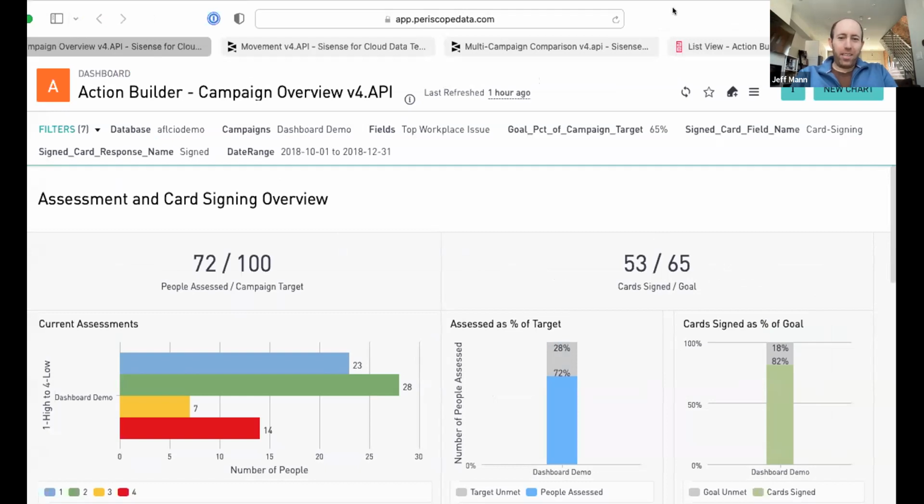So these are the tables or the reports we've built out. And actually, just for folks that I don't know, I'm Jeff. I'm at the AFL-CIO on our data analytics infrastructure team. To give some background on what we were trying to do here, the goal when we were creating these dashboards was to create a generic and reusable set of reporting dashboards that we could spin up for affiliates using the tool.